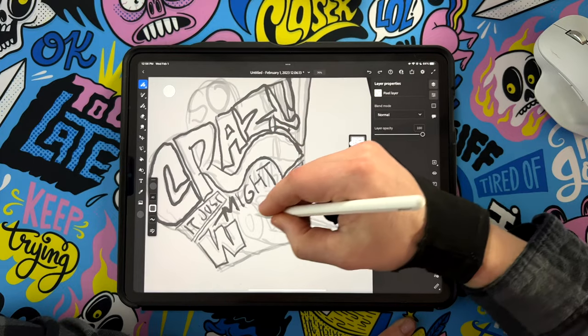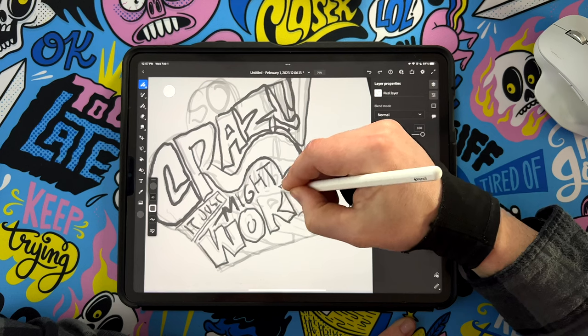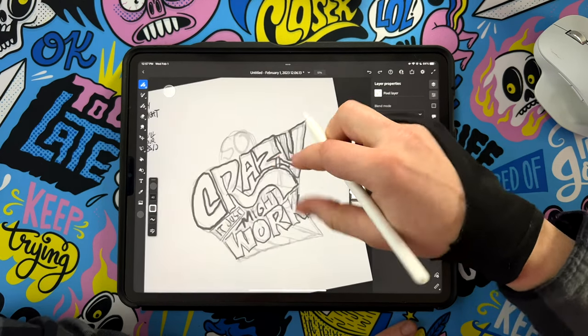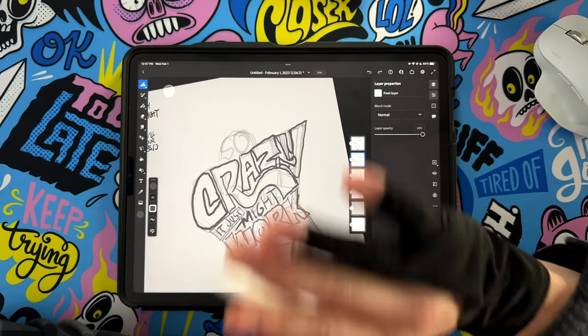So as you can see, it's a lot of noodling. There's a lot of noodling involved with this kind of thing. You're just sort of trying things out, moving stuff around, seeing what's gonna work. So I already think this is better. It reads better. Crazy, it just might. Those are together enough that it doesn't feel too separate.